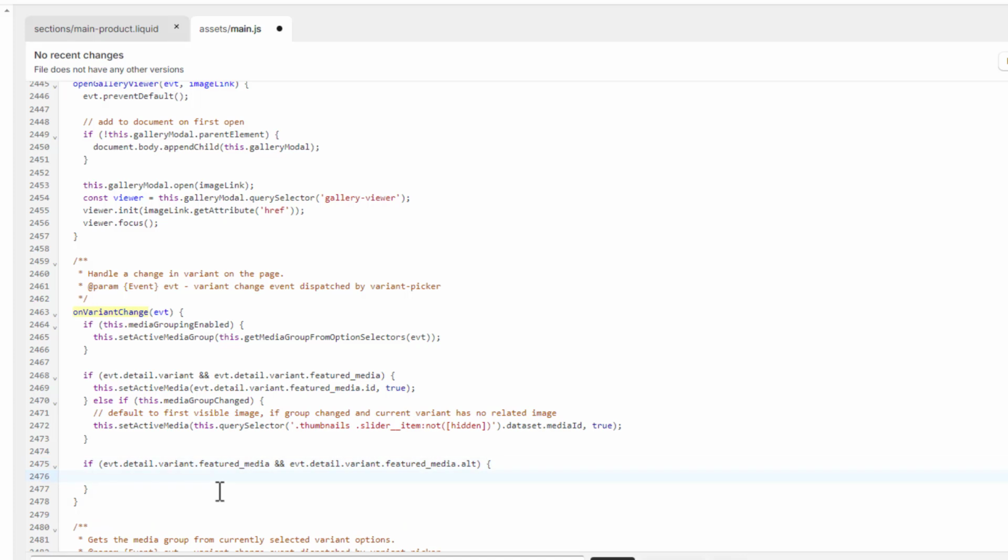Then inside of this condition we are going to select all those images: document dot query selector all, and inside of it the attribute which we had earlier, thumbnail dash alt, and then dot for each.